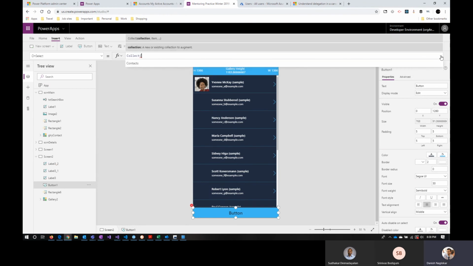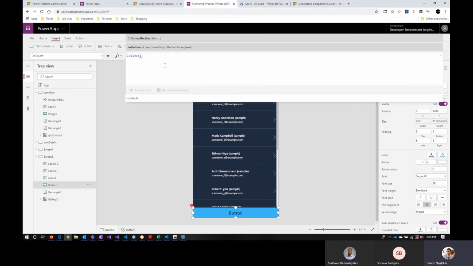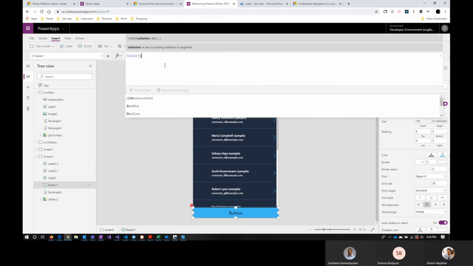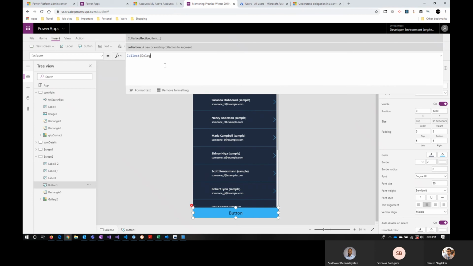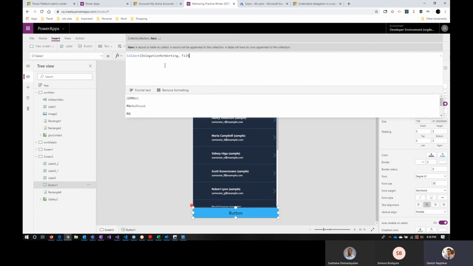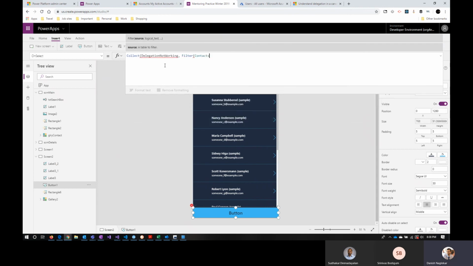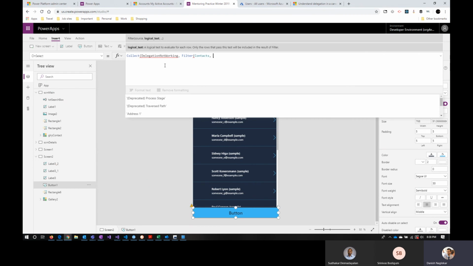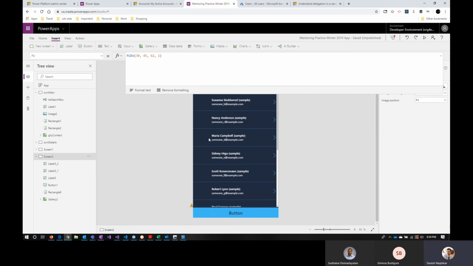Collect is nothing but a collection, like a local table creation. And then I'm going to say, okay, now I will use the same filter function and filter on contacts, and same thing, but I'll just hard code it to some name, Maria Campbell.